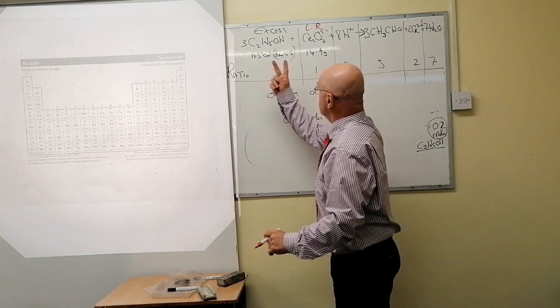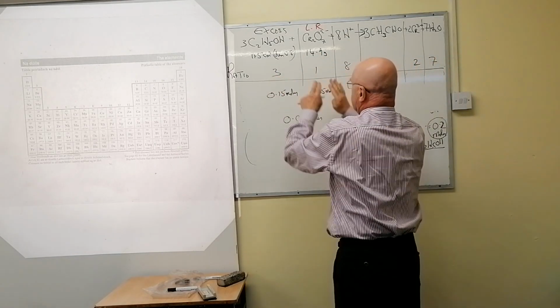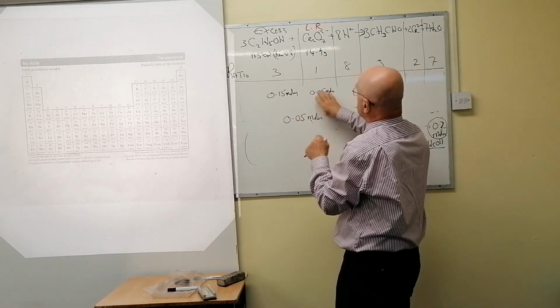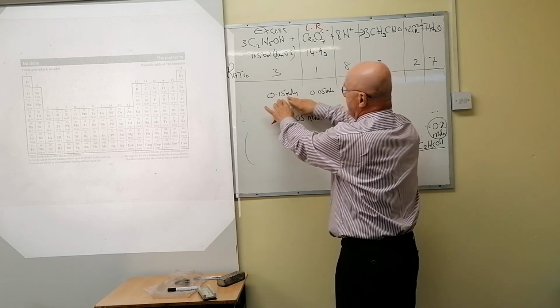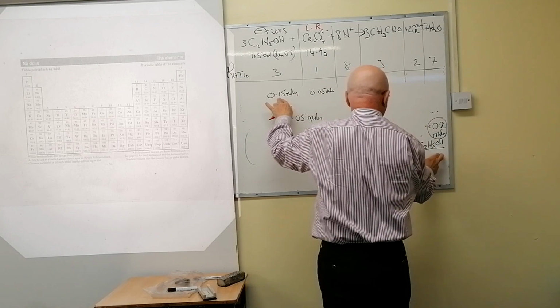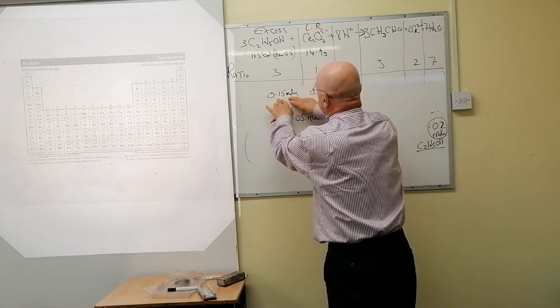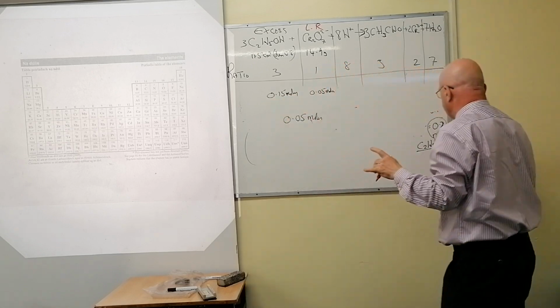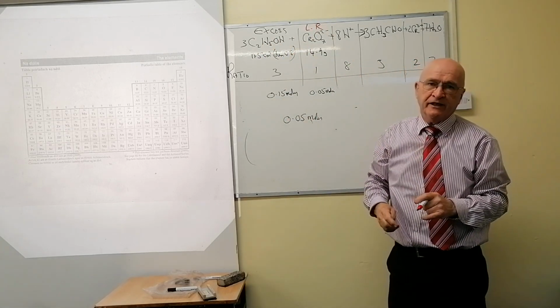You basically convert your two quantities to moles and use the ratio between them to find out, if you had that much of that, how much of that would you need? 3 times it. Is that more or less than what you're supplied with? The answer is that's less than what you're supplied with. Therefore, that substance is in excess. I have more of that than I need. Therefore, that's in excess, so that has to be the limiting reagent.